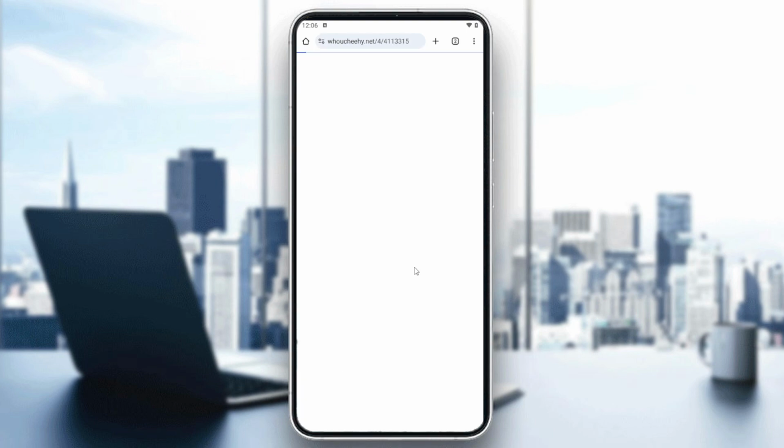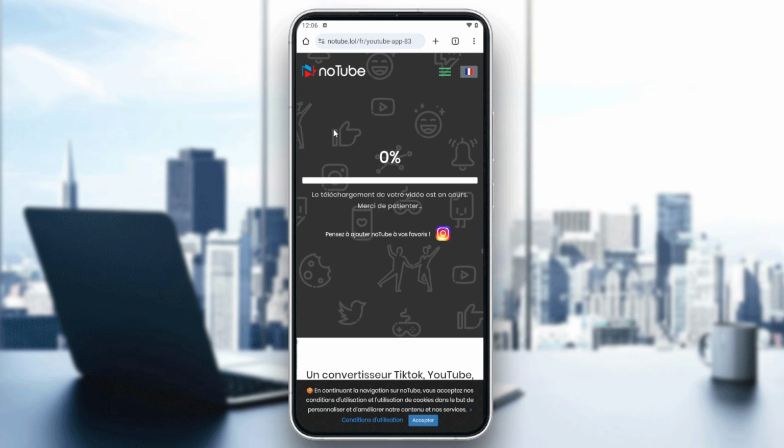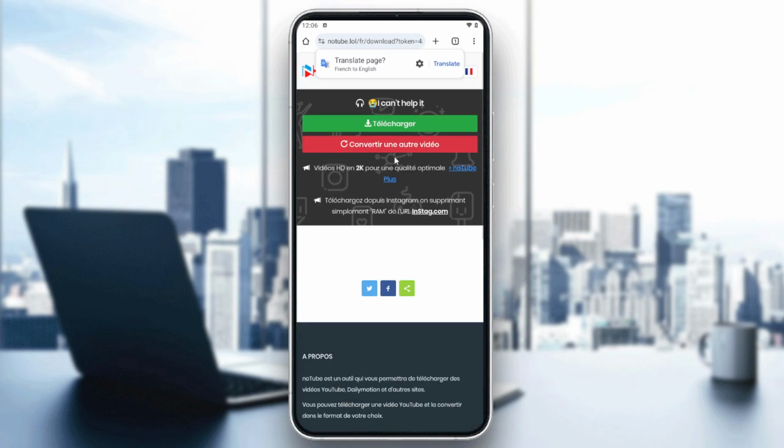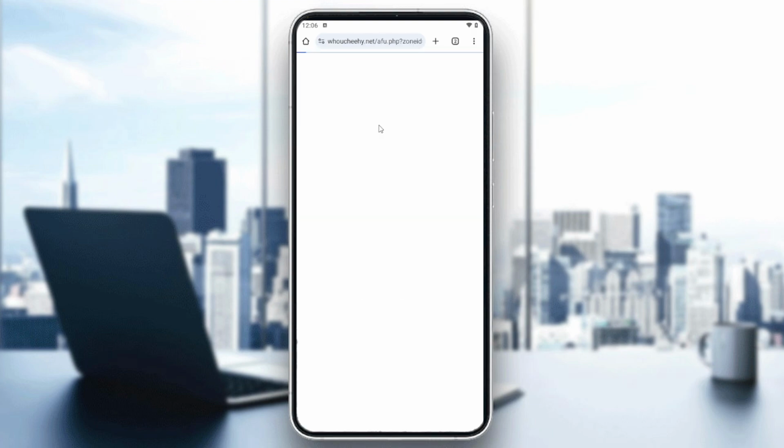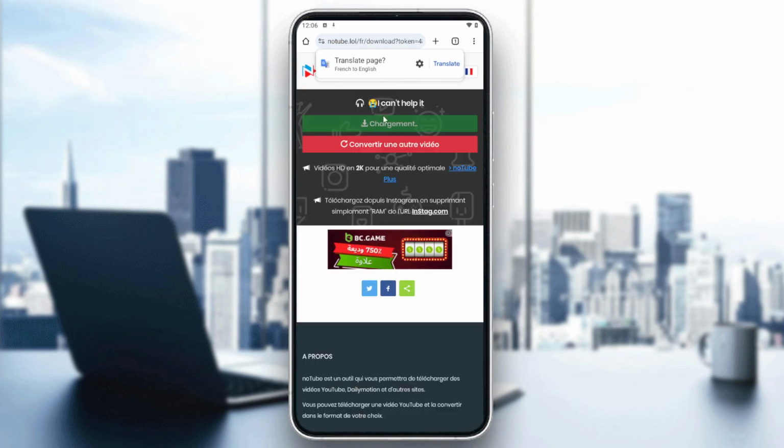I'm just going to click on OK, and those are just some ads. And here we will wait for the video to be converted and the downloading process would start. And then we will need to export this audio or this converted video as an alarm. And let's go back again and let's just remove that, and here it is being downloaded. So let's just wait for the download to be finished and then we can export it.